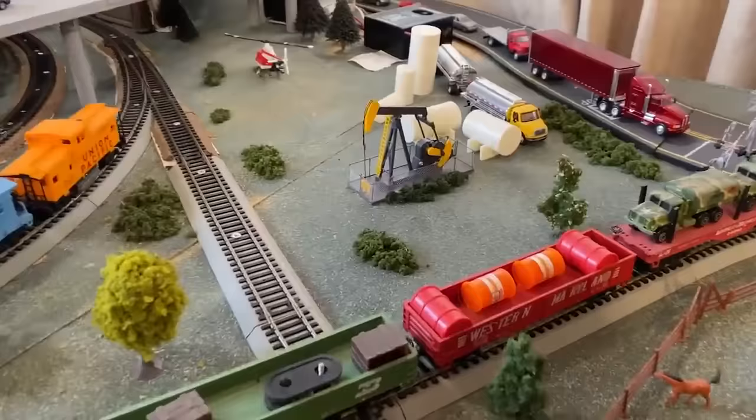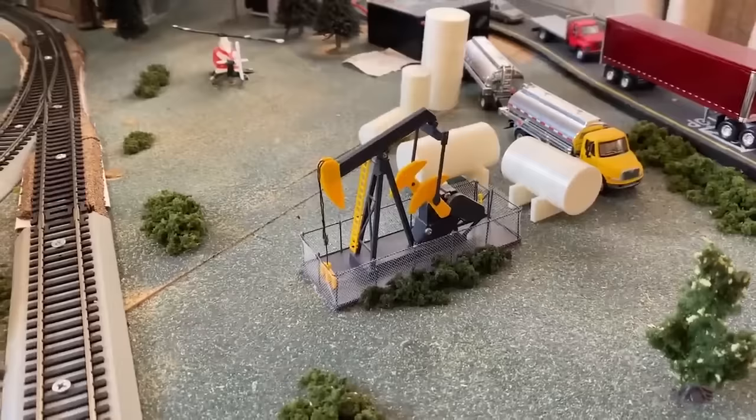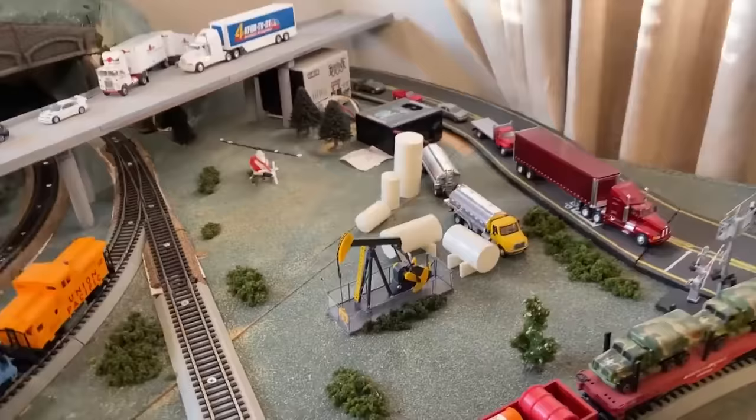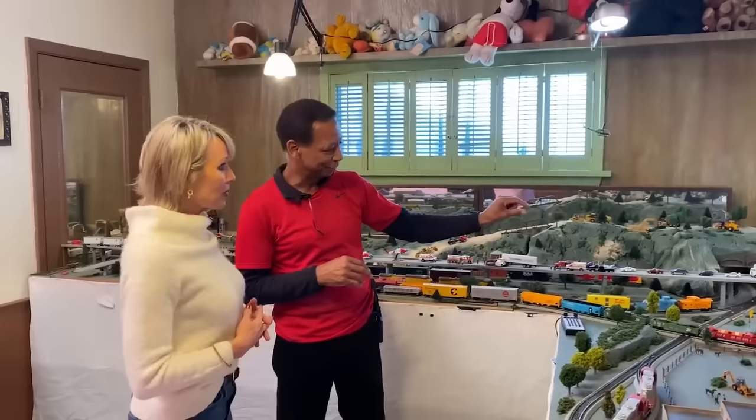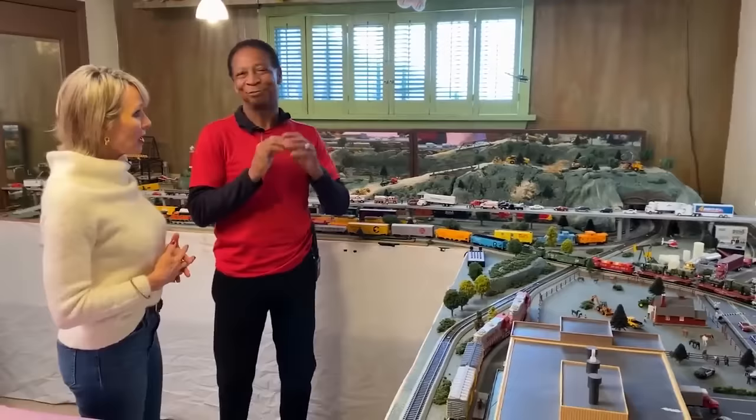Yeah. Believe it or not, the chopper blades spin. I just don't have the batteries on right now. Oh my gosh. And where did you get the 4 KFOR truck? I actually bought a truck and painted that. Of course you did. I had one of the graphic art guys make me the little pictures, and I put it on there and made it look just like Channel 4. Because you never sleep. No.